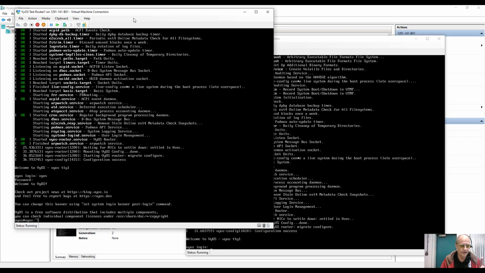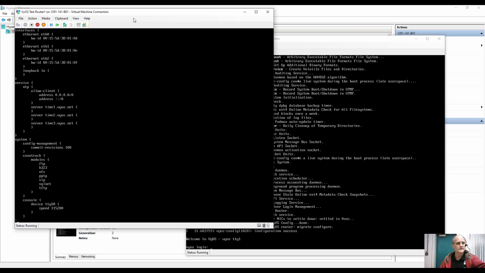The first thing I'm going to do is, I'm at a $ prompt. This is where I can display things, right? So, for example, I'm going to do show conf. So, what do I see? I see my Ethernet adapters and their MAC addresses. Nothing else is configured. What does that tell me? Well, I know what my MAC address is. How does that associate with my Hyper-V? Well, I know my eth0 ends with 0D, eth1 is 0E, eth2 is 0F.